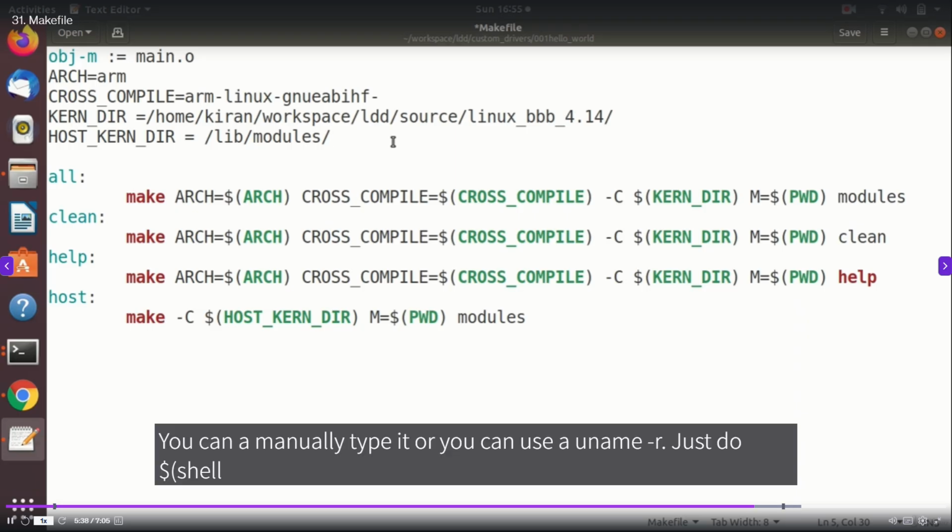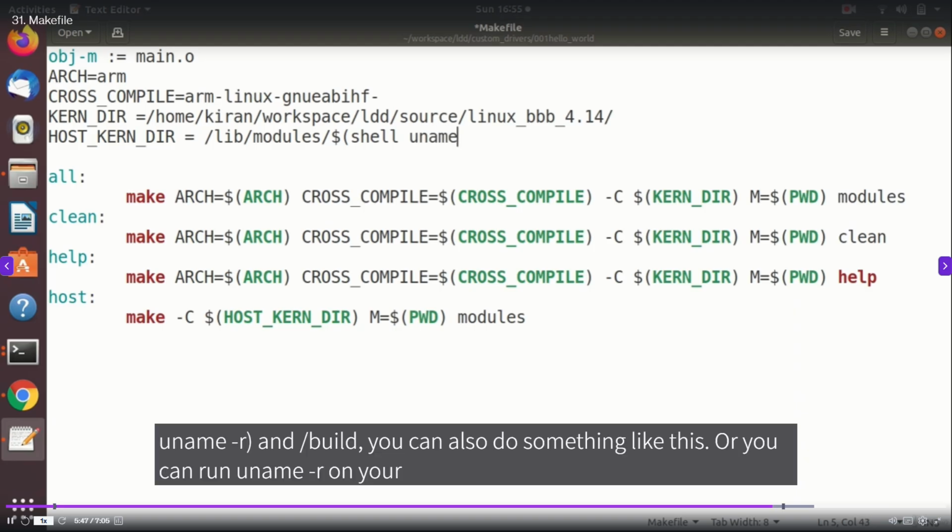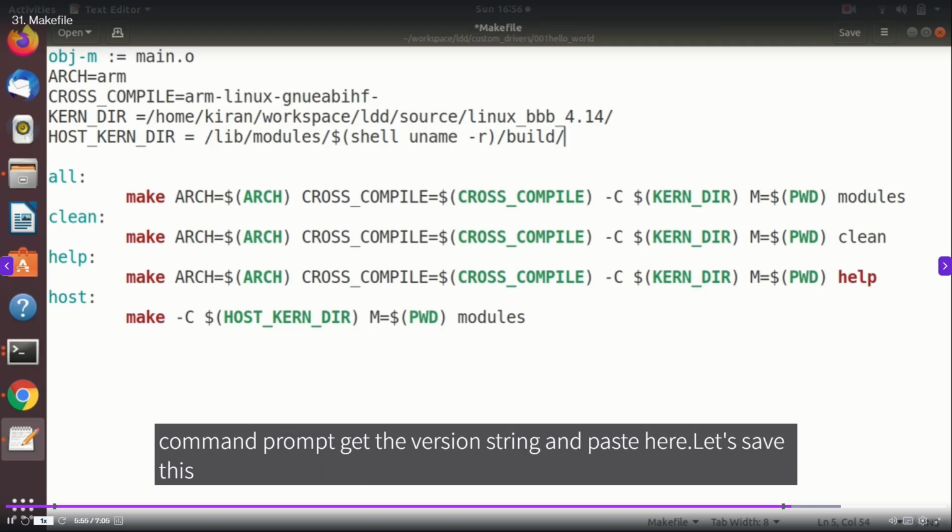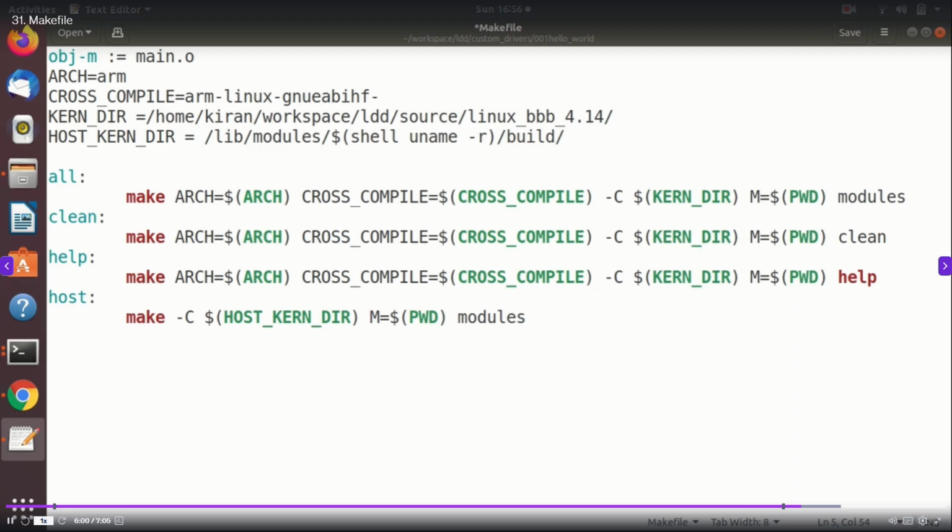You can manually type it, or you can use uname -r. Just do $sign of shell uname -r and /build. You can also do something like this, or you can run uname -r on your command prompt, get the version string and paste here. Let's save this and let's exit.